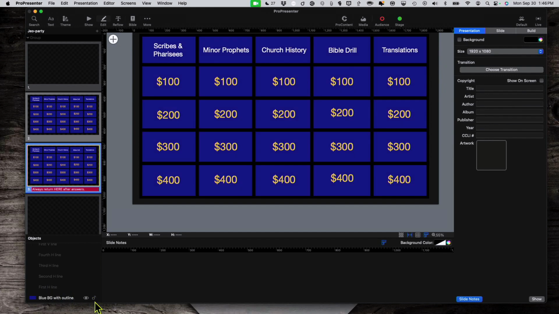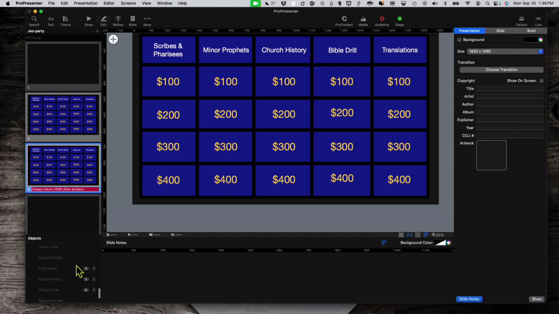And then the rest of these are likewise locked in place. And I have renamed them what they are. So this is the first horizontal line, the one there at the top, second horizontal line, third, and fourth. So you can tweak that if you need to. Just unclick the lock and then you can move it.